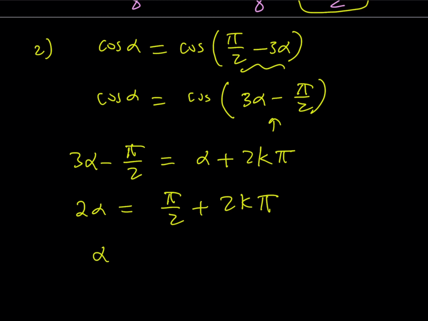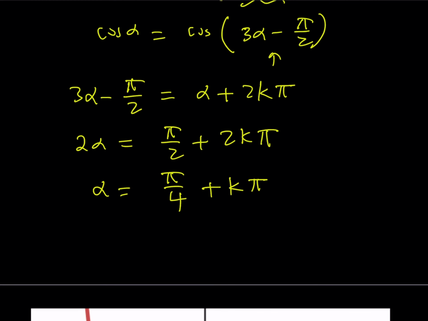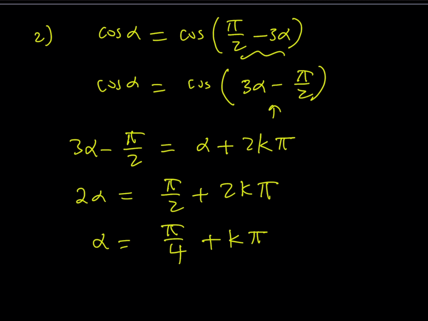So now let's go ahead and divide both sides by 2, and that's going to give me a different angle. Notice that I'm getting pi over 4 this time. Of course, the solutions are going to be different. Oops, a graph is coming up. I didn't anticipate that we're going to get to this so quickly, because I was going to show you something on the graph. But what we need to do is basically just skip that part, and we'll get back to it later. But let me go ahead and just write the solutions here, and I'm going to give you what happens, and then hopefully maybe we can look at the graph after this, and then after the graph I'll show you the other solutions as well.